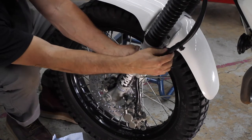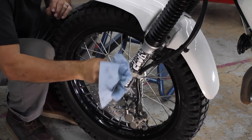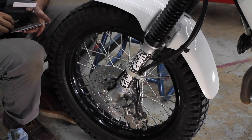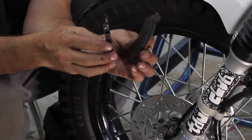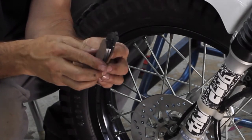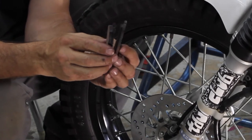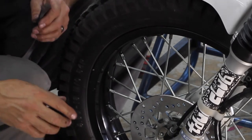All right, I think it came off the, yep, a little speedo bracket, so we'll get the front brakes hooked up and then we'll determine what's going on there. Let's do a brake caliper check. So, half worn. I got a little bit of life. Yeah, look at that. That ain't bad. I still got some life on there. I got a couple hundred, more than a couple hundred miles. Maybe 200, 300. I don't know. It'll be one of those things I keep a close eye on.